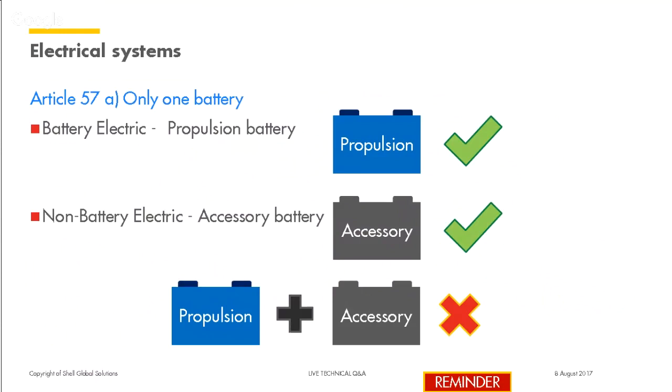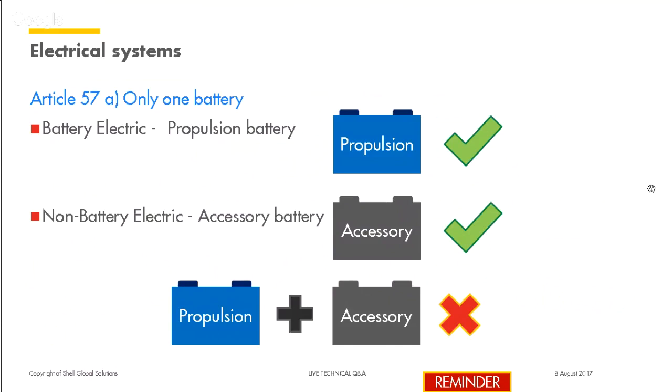Batteries need to be mounted behind the driver's seat, okay, not under the driver. We have seen this year that there are teams that actually put the battery underneath the driver. They say it is behind the bulkhead, which is true, but at the same time, it is still underneath the driver, and we have seen that lithium batteries especially can be quite explosive and generate a lot of gases. So we recommend that all batteries be placed behind the driver. It's not allowed to be underneath the driver. In case they start venting upwards, we want it to be away from the driver. Okay, so please take note of this. No batteries underneath the driver, even though there's a bulkhead there.